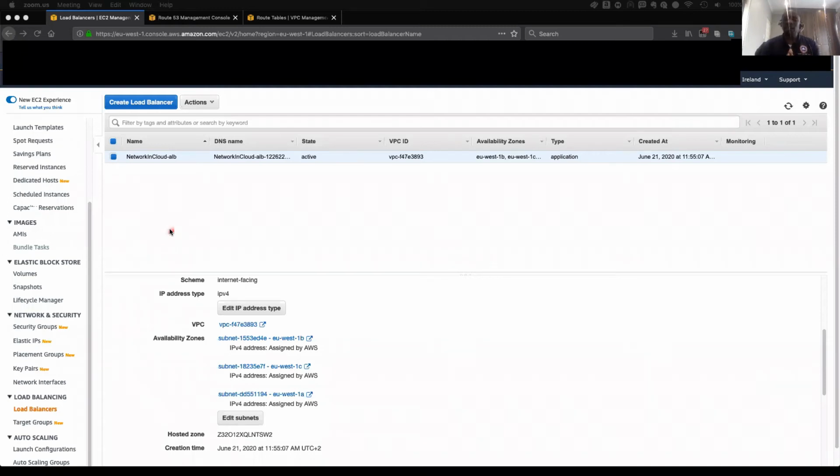Hello guys, this is another episode in Networking in the Cloud, and this is going to be the end of our series on ALB. We end it by explaining how we are going to secure our traffic in transit. We want to be able to encrypt our traffic in transit when we're trying to reach our web servers through the ALB. Now, in the previous videos, we've been reaching our ALB on port 80, which is HTTP.